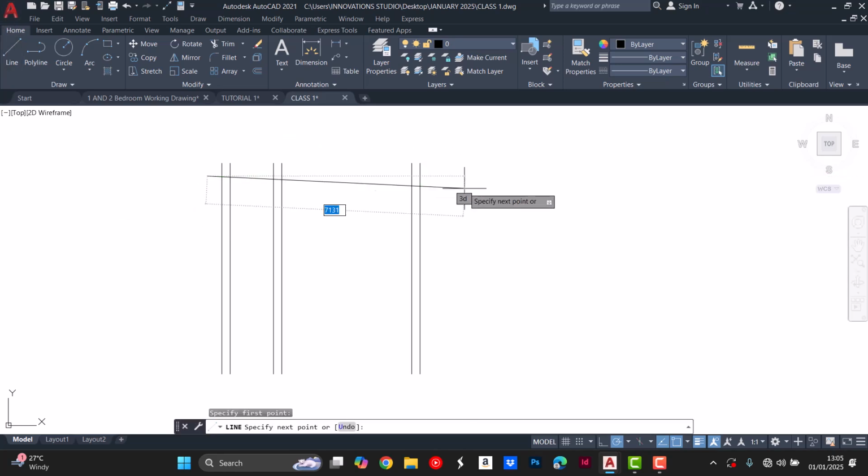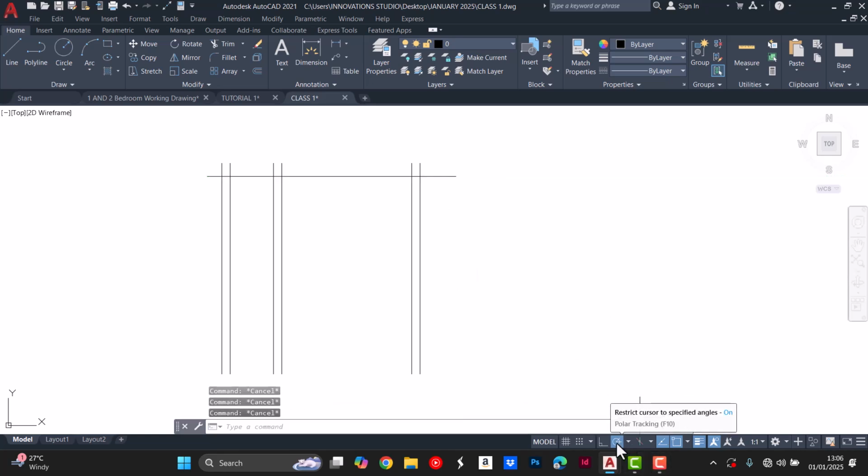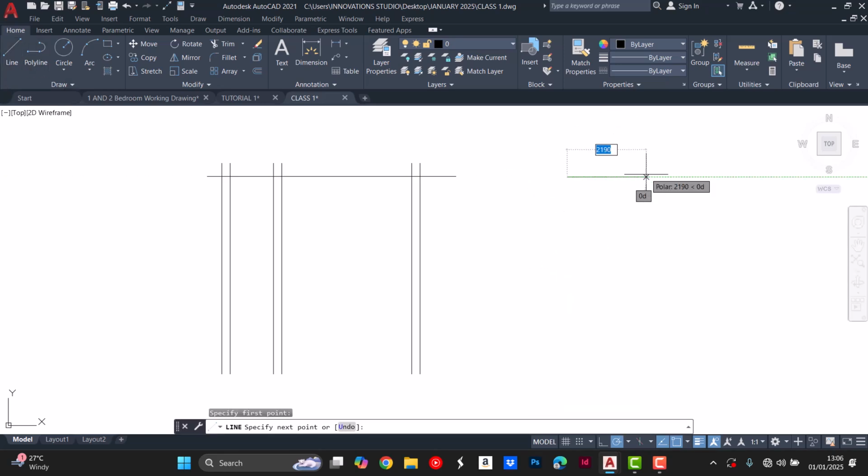Then you just click it here. Now, you are supposed to see this green line that is directing you. It shows you that your line is at 0 degrees. It's at 180 straight. It's not bending anyhow. So just try to be sure that this particular function is turned on. If you're not seeing it, then you come here and click on this restrict cursor to specified angle. You want to restrict your cursor. It can go at 90 degrees, it can go at 0 degrees, 180 straight. So you come and turn it on.